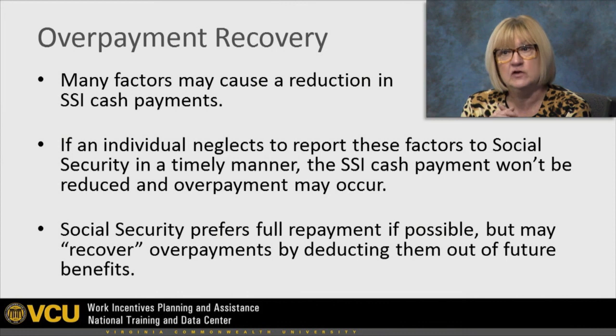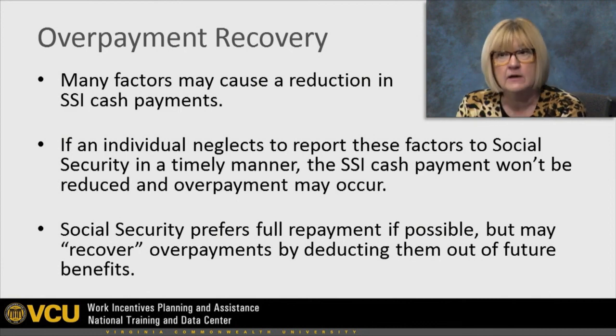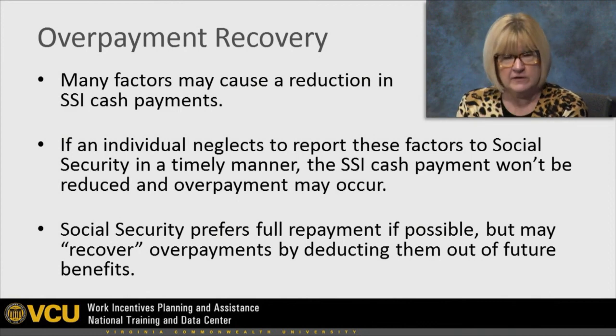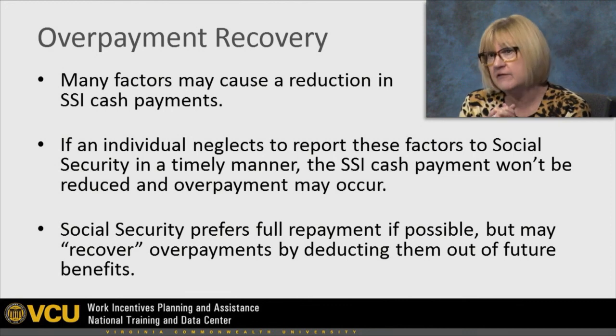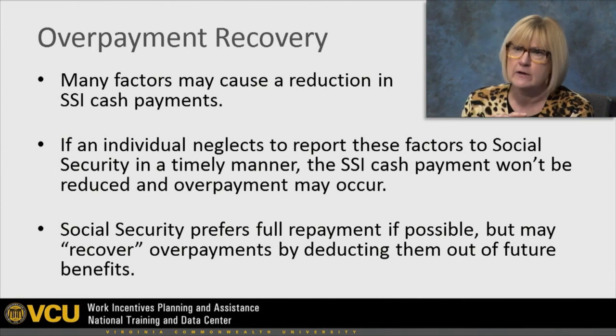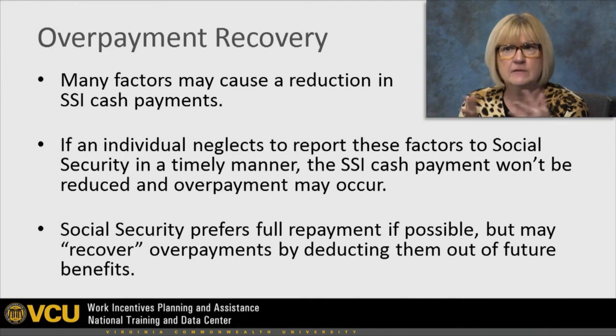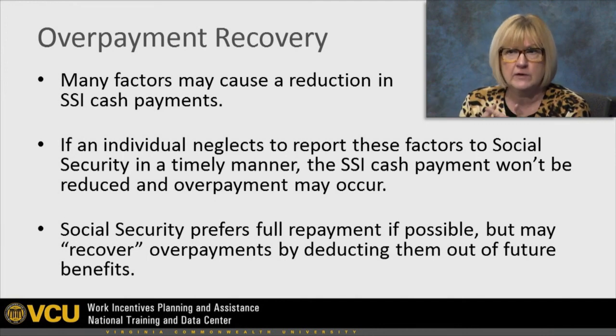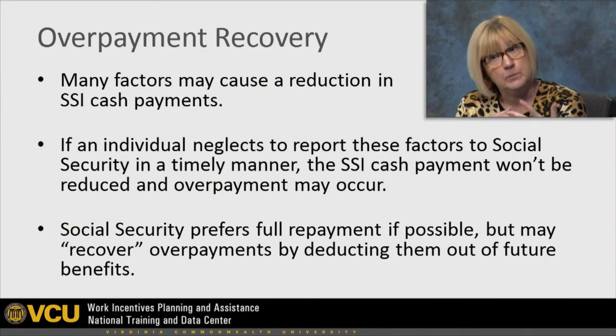And when that happens, you were paid more than you should have gotten, and so you now owe Social Security that money back. Basically, Social Security has a couple of different options of recovering that overpayment. Their preference always is to ask the beneficiary if it's possible for him or her to pay the entire overpayment back. In the SSI program, that's pretty rare that a person can afford to do that because it's a means-tested program and folks don't have a lot of resources. So that's not often possible, but Social Security will pursue that avenue first.